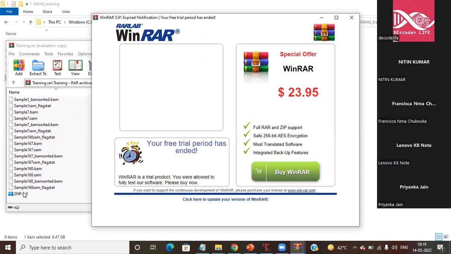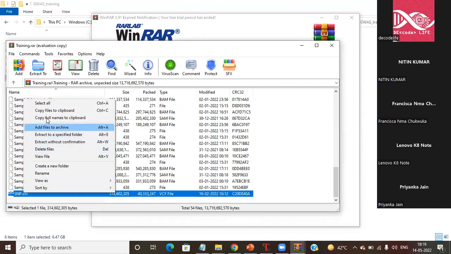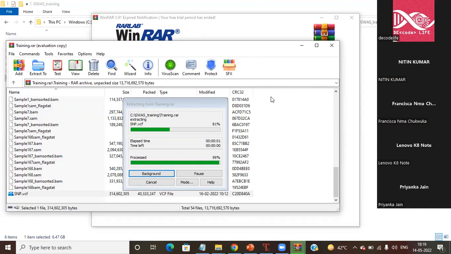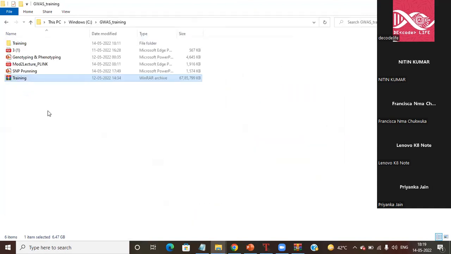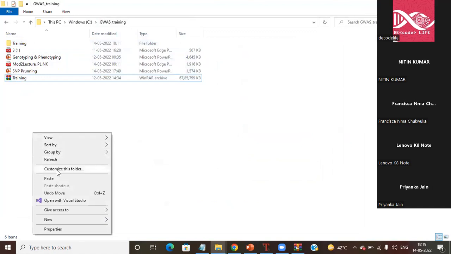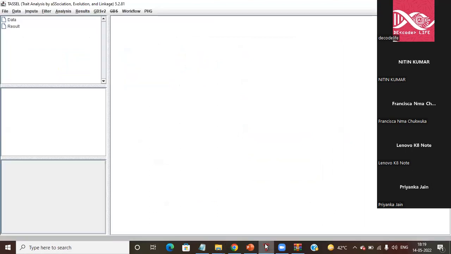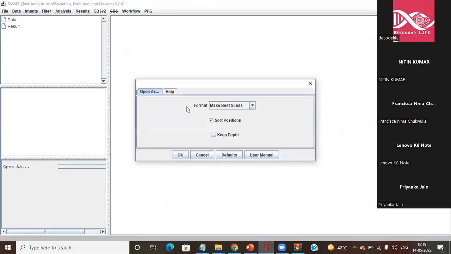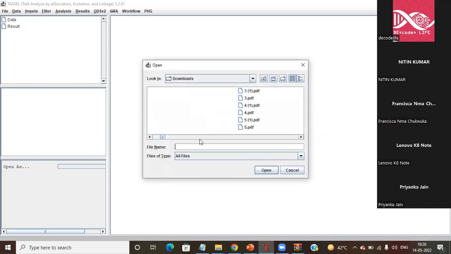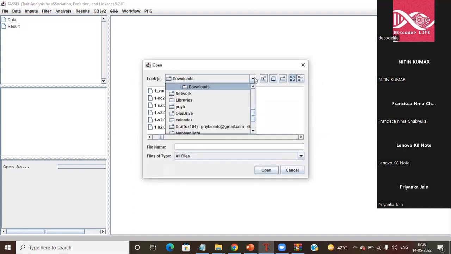So here we have our file. We have this VCF file from our data which we are running. We will take this in Tassel. In Tassel, as you all have installed, you will import it using Open As, and the format is VCF, short positions. And then take the VCF file which is present in my system.